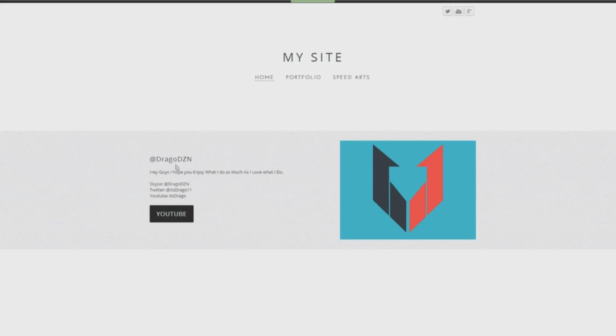He's got his logo. I'm assuming that's his logo. He's got his EdZ Designs, so you know his name, and then his Twitter handle. It'd be nice to add a bit more onto this text here. But then he's got his contact details, and that's all he really needs. Perhaps he can include his Twitter logo and maybe his Skype link. So yeah, it's a very nice layout, but I think he could add more to it.